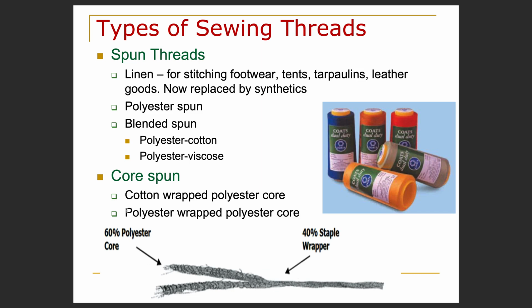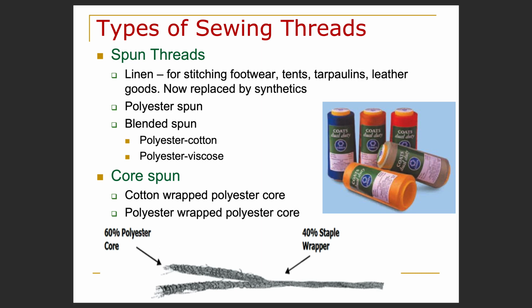So why is this done? Why is polyester used in the core and cotton in the sheath? Because polyester, as we know, is a thermoplastic fiber. As we discussed, when the machine is running at high speed, the needle gets heated up and the needle temperature rises. In such cases, if 100% polyester sewing thread is used, the needle heating may cause melting of synthetic sewing threads like polyester.